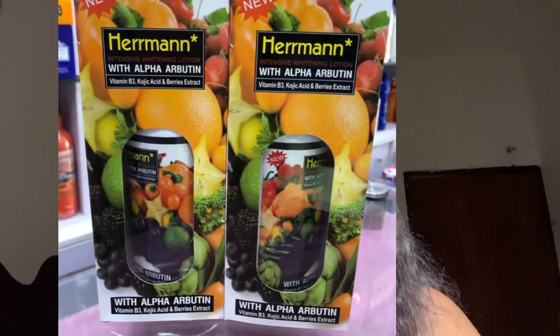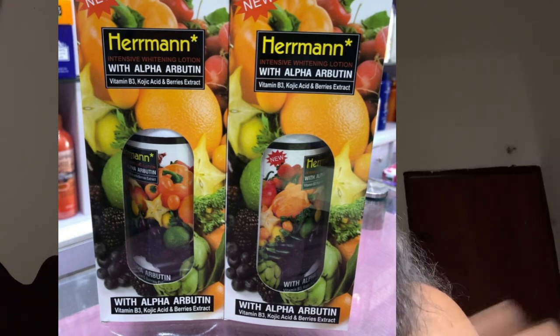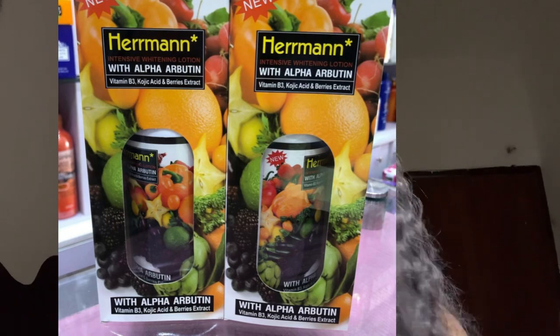The next one is Haman Intensive Whitening Lotion. It's not an extremely intensive whitening lotion, but it contains very good natural actives like kojic acid and L-glutathione. If your skin has been through a lot and needs repair without going darker, this lotion is great. It comes with an exfoliating scrub, and if you pro-mix it with good serums, it gives a very sharp and pronounced result.